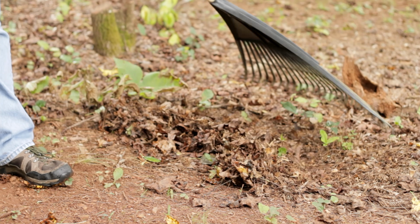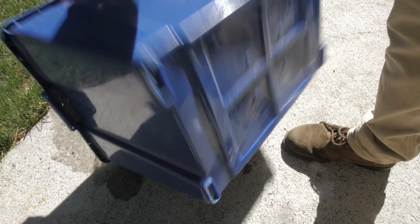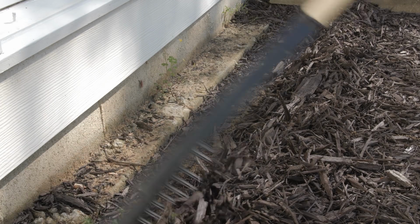Now let's tackle the real problem, outdoor breeding sites. Biting gnats love moisture and organic matter, so you'll want to dry things out and clean up around your yard. Clear out clogged roof gutters and remove standing water. Thin out any thick mulch and compost piles. Pick up fallen fruit and yard debris, and swap out standard outdoor bulbs for low voltage bug lights that are less attracted to flying insects.